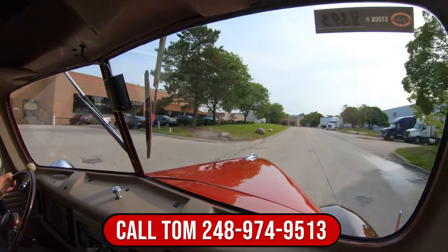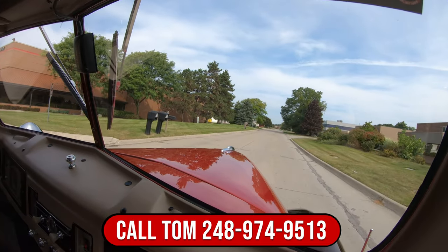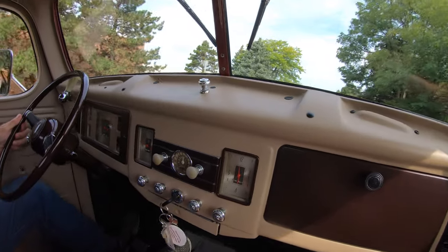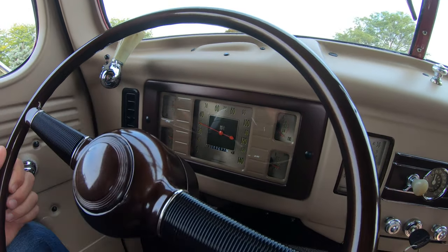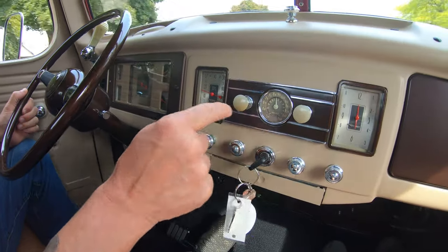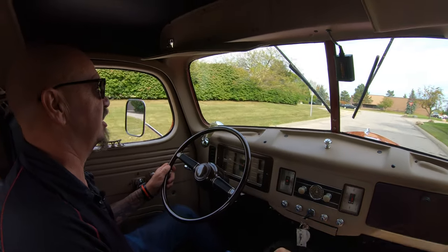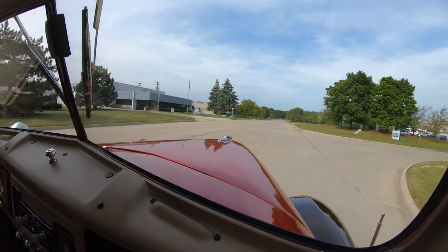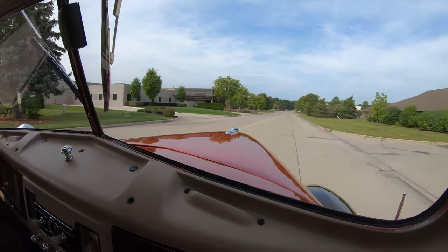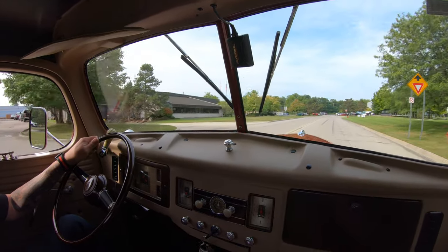We're about to head back to the shop right now where we're going to put this on the air so you can check out the bottom side of it too. You are going to be so surprised how nice the bottom side of this thing looks. Now look at the dash here, man — looks like an old Art Deco radio or something and it's so cool. The speedo is working, looks like the rest of the gauges are working there too, even the tach. Looks kind of like a clock — oh, there's a clock. Now I would not trust that clock to keep time. This box up here on the windshield — that's actually what's telling the speedometer how fast we're going. It's one of those global positioning devices, so it's using satellites to tell you how fast you're going, kind of like your directional thing on your phone. I tell you, this thing is sweet. Now you hear a little bit of that sucking sound — that's actually the fuel injection on that Ramjet sucking air, making horsepower.